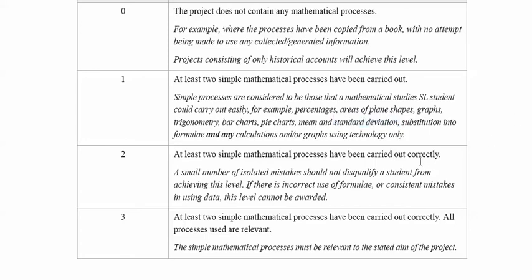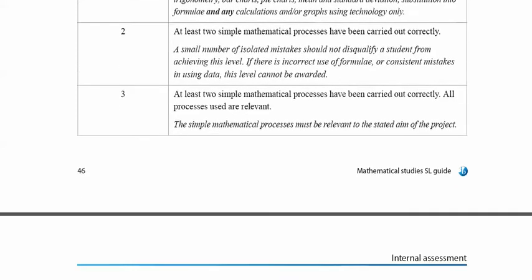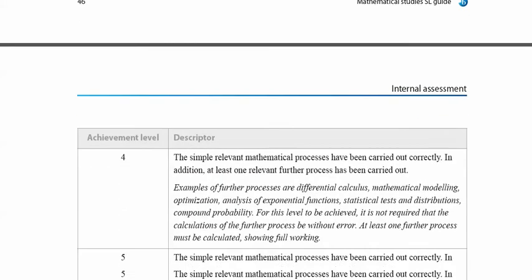So you would say in your intro, I'm going to do standard deviation because it's going to help me to see the distribution of data, to see the spread of it, or it's going to help me compare male versus female or something like that. But it's got to be a relevant reason for it. Okay, so this feeds on from your introduction. So doing 2 simple processes, but they are relevant to your project. Okay, that's important. That's worth 3 marks.